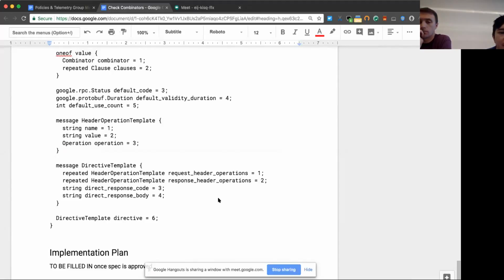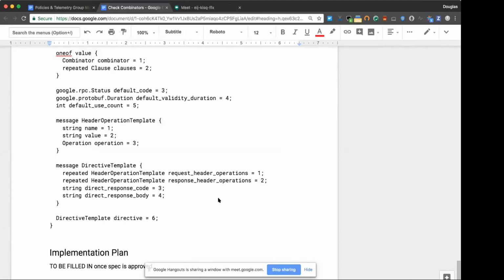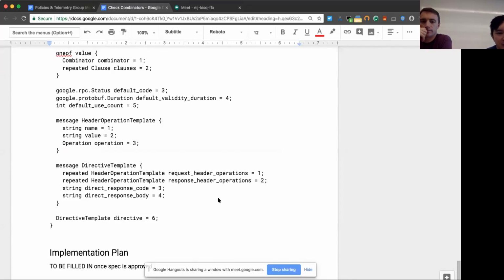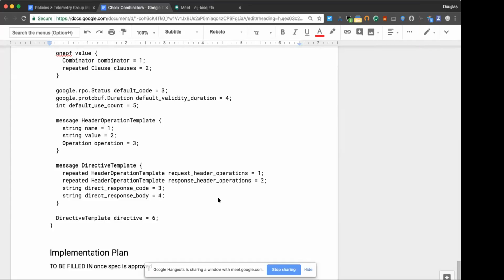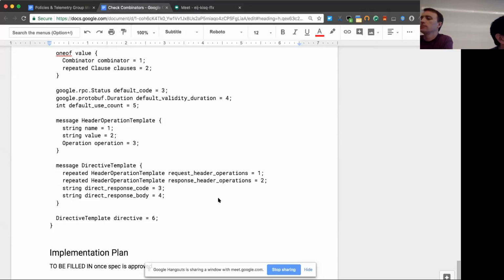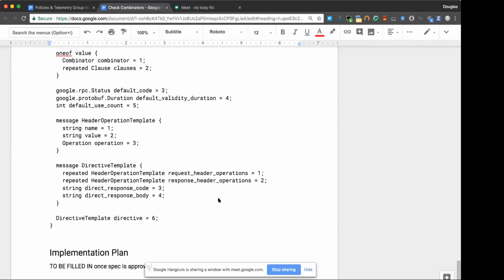So perhaps this is naive, but I'm wondering, given that we have an expression language, couldn't we use expressions to express relationships between rules instead of using a laid-out YAML config? Yeah, that was one of the ideas, that maybe we should just avoid the YAML approach altogether and take a whole program, because it's a big expression, and then use rules as function applications. I really want to move Mixer to a point where the configuration produces a full function that takes attributes in and an answer pops out, and config compiles down to that. Then you can have a full language and loops and functions and macros and whatever.